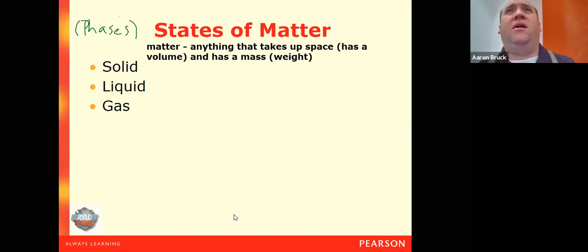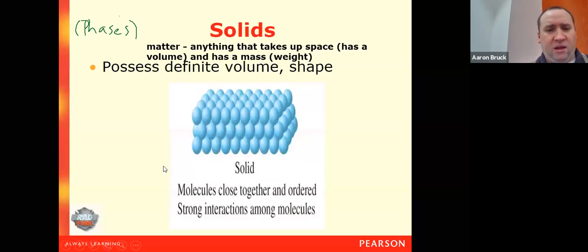However, plasma refers primarily to ionized gases. We don't encounter a whole lot of those things. We either have to force their creation, or where we see it most often are things like stars and stellar objects. Not a whole lot of casual encounters with plasma. So we're not going to talk about it really at all in this class. The three states of matter are solids, liquids, and gases. Let's take a look at each of them individually.